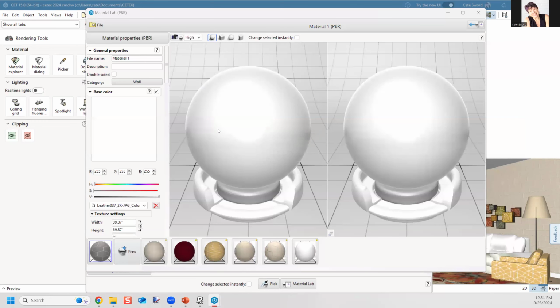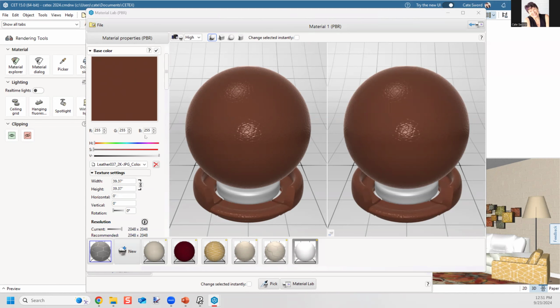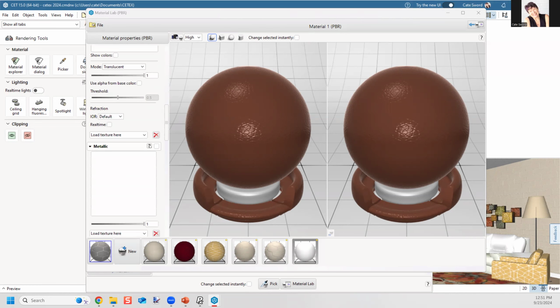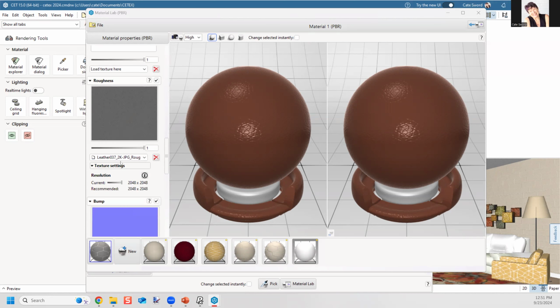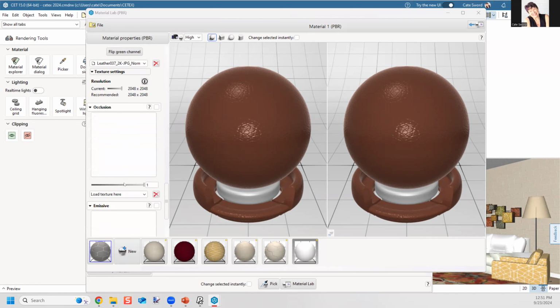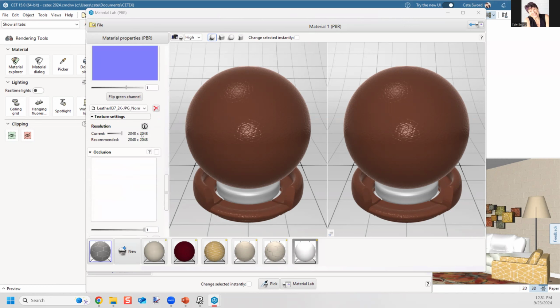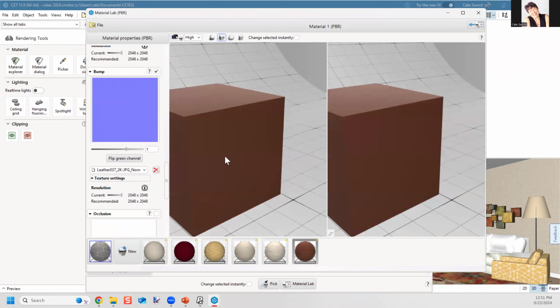So what it's going to do is take those files from that same folder and bring them in from that same subdirectory I saved them in. It's not metallic. Here's the roughness. It's kind of hard to see, but it's there, right? Here's the bumpiness, how bumpy it is. And there's really just those three. Remember I said that there weren't any others that were shiny or any of that.